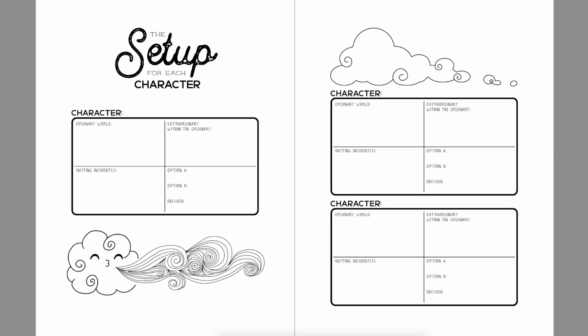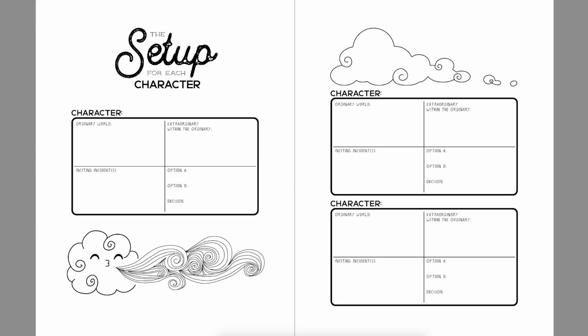So another series is Twilight. I know a lot of people don't think Twilight is a good book, but it is a great book structurally, so I love using it as an example. For the main character, Bella Swan, her ordinary world is that she is living with her dad. She just moved to where her dad is. She's living with him and going to school. It's a fairly boring life, and she has kind of exiled herself. She's sacrificing so that her mom can be happy.